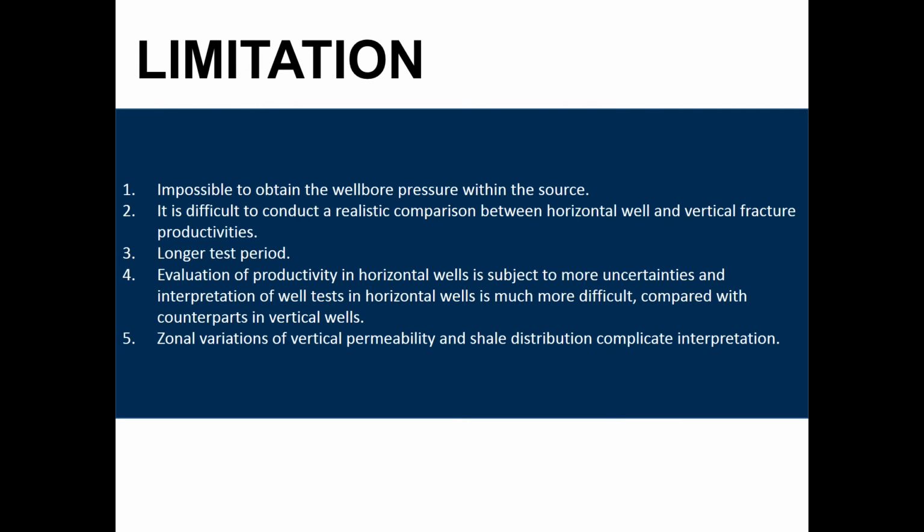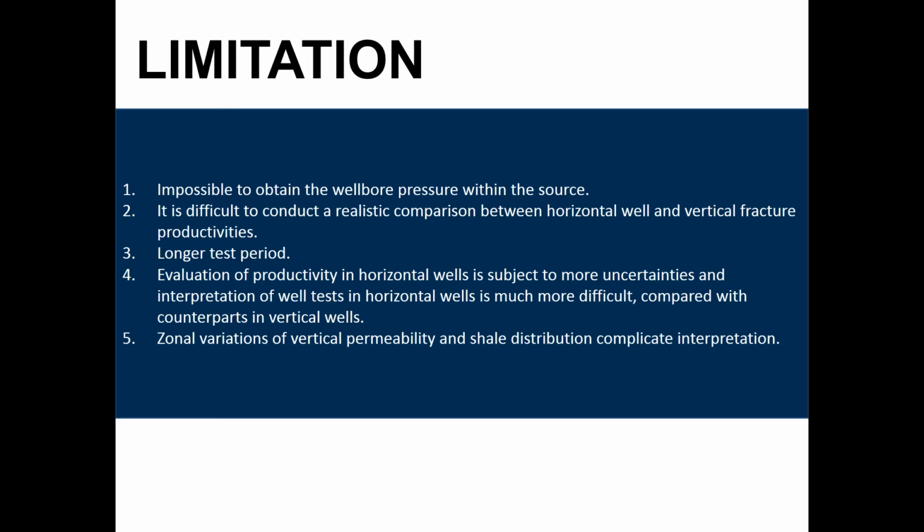Now, I would like to explain about the limitation of horizontal well testing. There are several limitations of horizontal well testing. First, by using horizontal well testing, it's impossible to get a wellbore pressure within the source because the wellbore pressure is calculated at a finite radius outside the source instead of inside the source. Secondly, it's difficult to conduct a realistic comparison between horizontal well and vertical well productivities because both wellbore pressures are not computed at the same point.